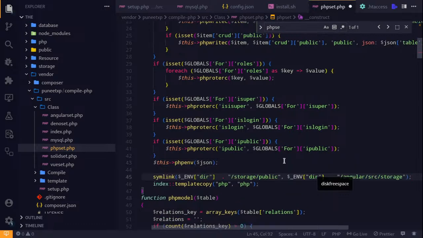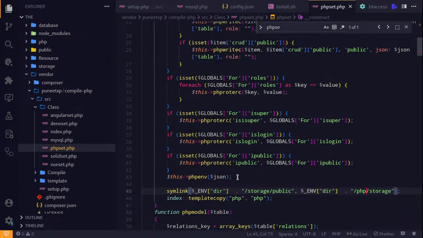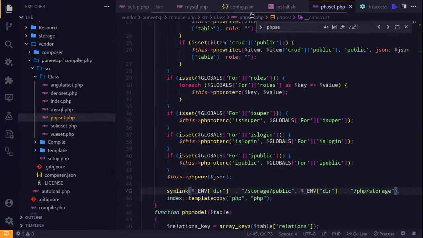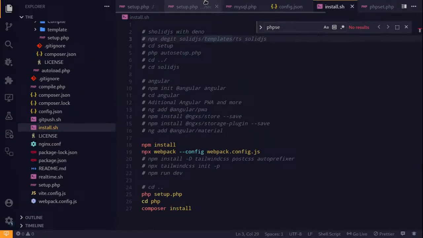So symlink directory storage public. And it should be inside of PHP. And maybe I should set up now. Let's see.